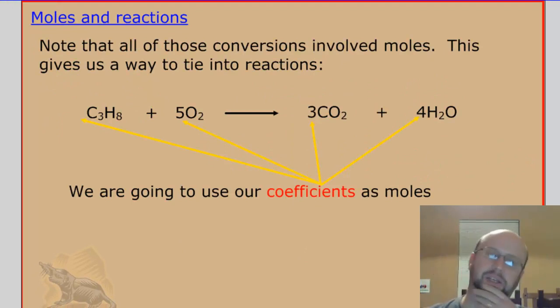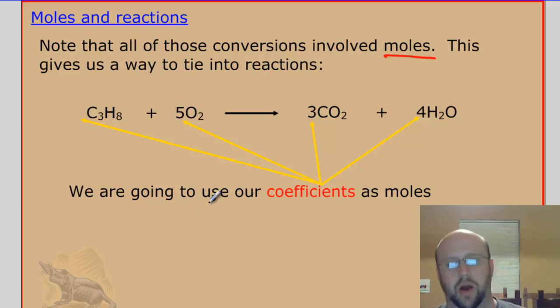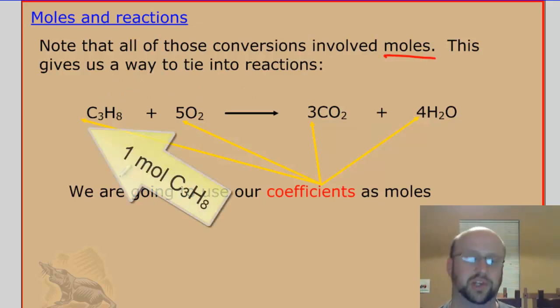So what is stoichiometry all about? All of the conversions that we used back in mole conversions, not shockingly, involved moles. Now why that's important to us is because what we're going to do is take a balanced chemical equation, like this one, propane plus oxygen, CO2 and water, obviously a combustion reaction.